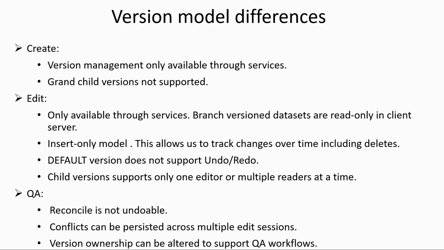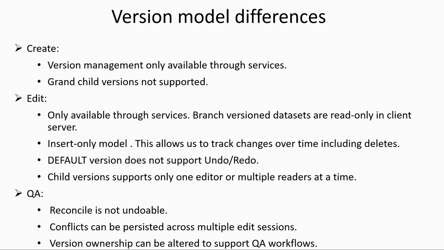Editing of content is only available through services. So in a client-server connection, you get a read-only view of the data that is branch versioned. In branch, insert, update, and deletes are all recorded as inserts in the underlying table with appropriate timestamps. So this allows us to track changes over time, including deletes.